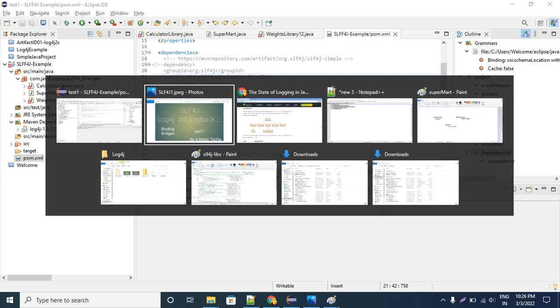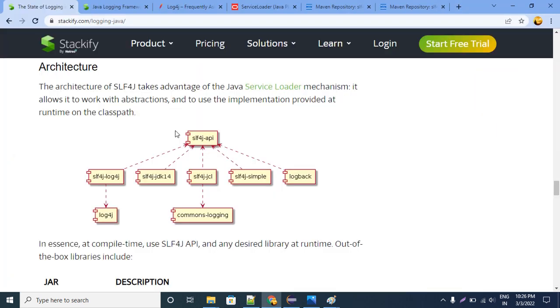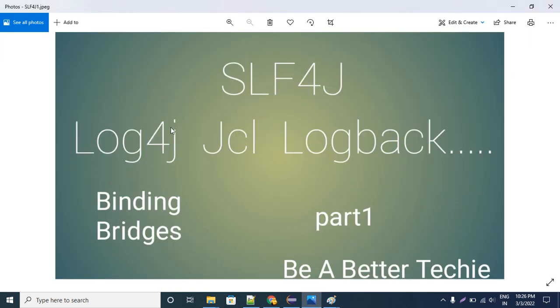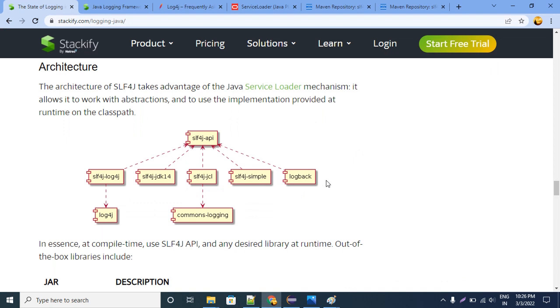We have multiple logging frameworks. If we take log4j, JCL is nothing but Commons Logging, and logback. Similarly, we have some other logging mechanisms like SLF4J Simple, and Java also provides java.util.logging as well.